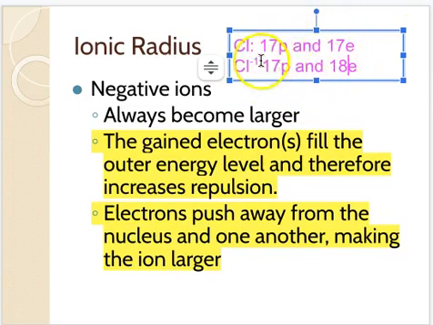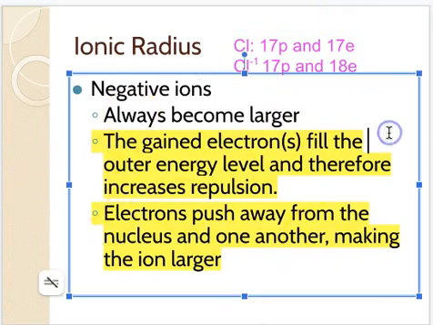Take a look at the difference here. Think of your tug-of-war game. 17 with 17, pretty equal pull. With my ion, the 17 has to pull in 18. It's not going to be as strong of a pull towards it. And so therefore, the neutral atom is smaller than the ion. The ion is bigger, neutral atom is smaller. And this is, again, explained here in the highlighted area. Maybe just pause the video and read that over and make sure that you understand what's going on here.